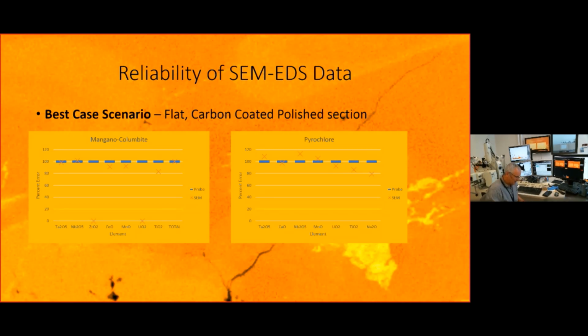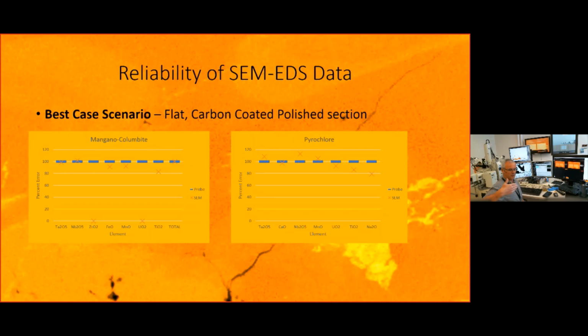So what I had a chance to do was actually compare an analysis I'd just done in the microprobe with something I'd done with the SEM EDS on a flat polished surface. And not the best graph, but you can see the blue bars there are the actual results I got from the microprobe in terms of 100%. And then the crosses are the percent difference from what I got from the EDS. And I was very surprised and gratified to find that for major elements like niobium and tantalum, I'm within 2 or 3% on the EDS.